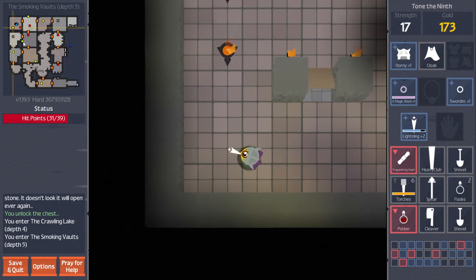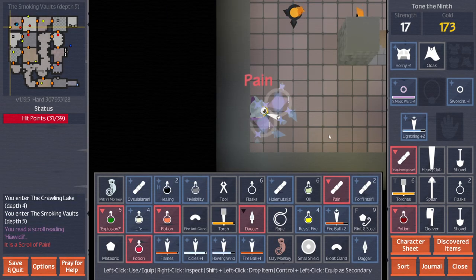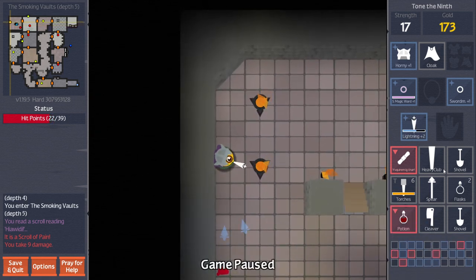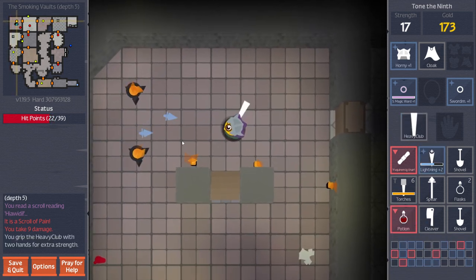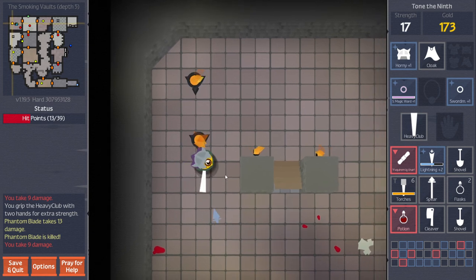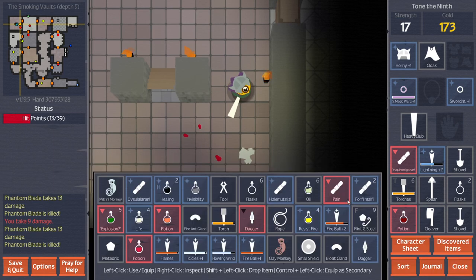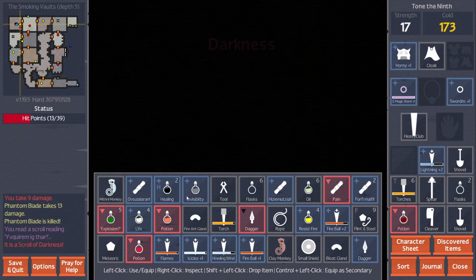There's no way to get to this level. Everything else is a dead end. Pain? Oh shoot. I was not ready for that. Oh my god, I missed. That's GG for us.